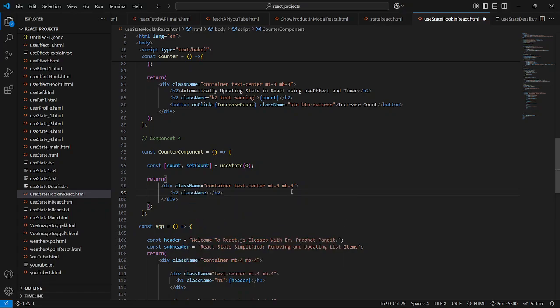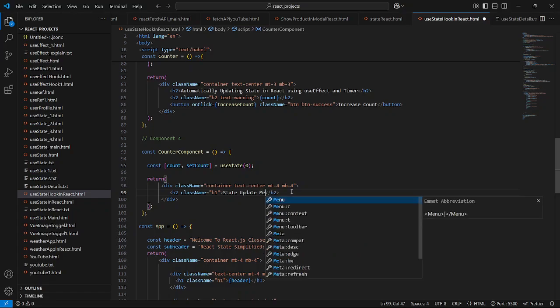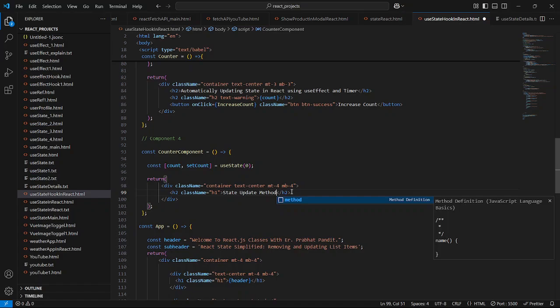I'll give the class name also as h1. Okay, it is up to us only. I'll write some text here. So I'll say state update methods, with an exclamation mark.